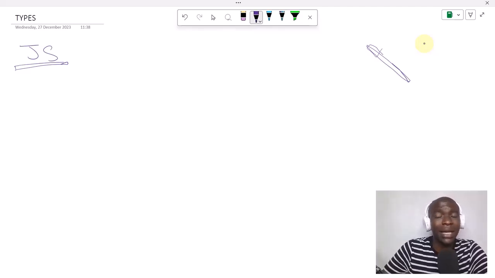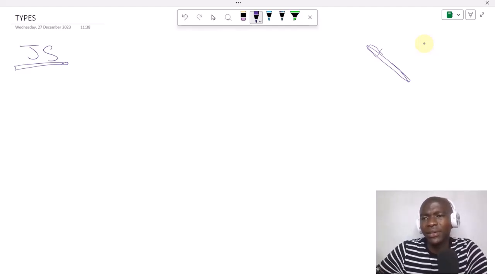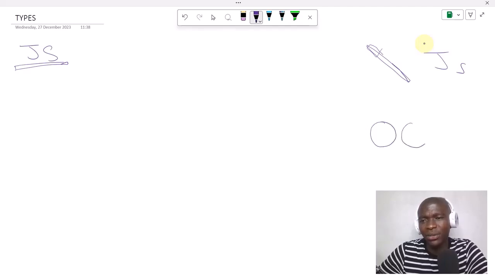Now TypeScript is solving that problem. TypeScript is giving you some sort of magical glasses. Let's say this is JavaScript and this is TypeScript. TypeScript will offer sophisticated technology, a very cheap and affordable one, the glasses, the spectacles, for you to see the types. This is what you will see.